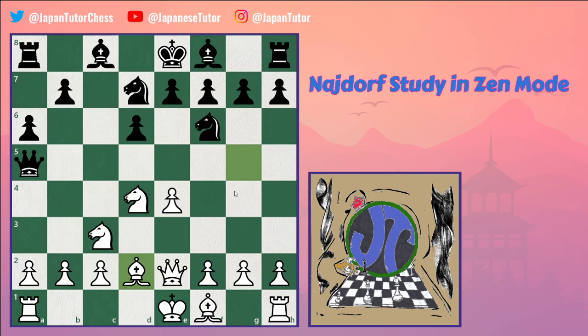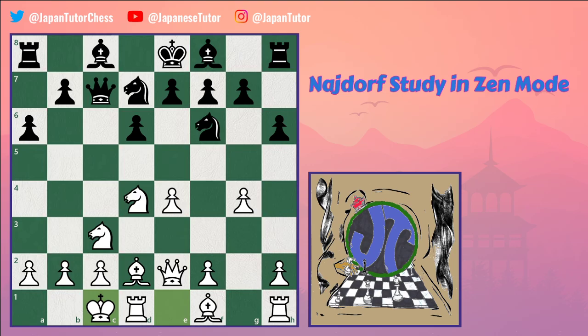If queen c7, again, the move is g4. B5, bishop g2. If h6 here, instead of b5, then we have castles with good play.